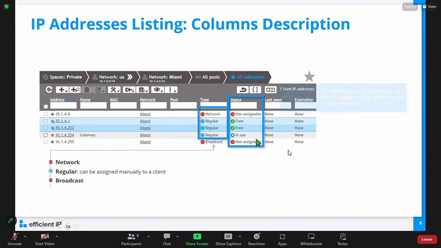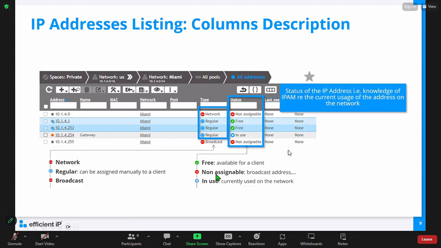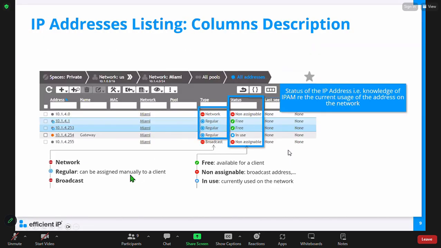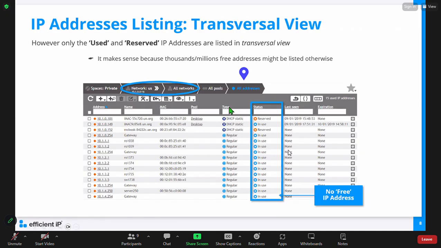Then you have the status, whether these are free, not assigned, cannot be assigned, or already assigned and in use. Okay, right? You have more statuses. Actually, you will have more. We will talk about that when we go to DHCP. You can see some of these statuses here. There, type DHCP static, status reserved. Why is it reserved? Because it's reserved by DHCP. So this IP address will be assigned by DHCP.